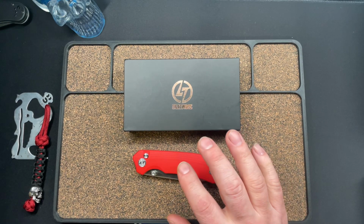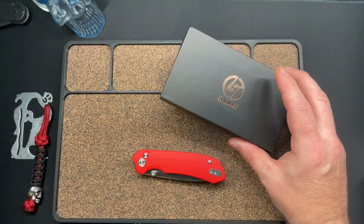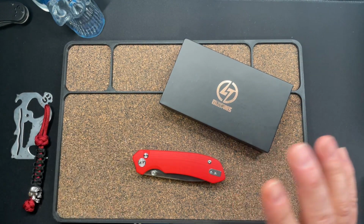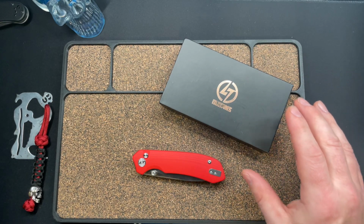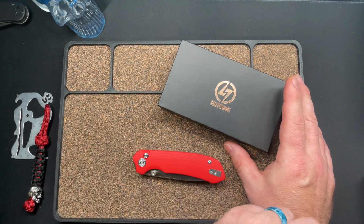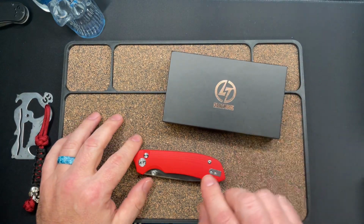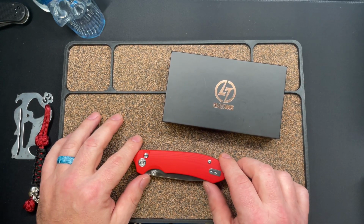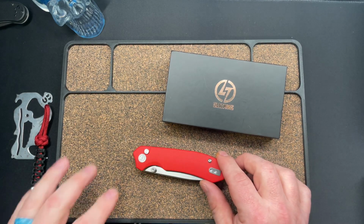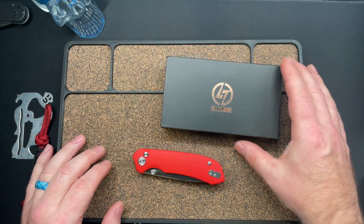Now, I've seen a few of these guys' knives on Amazon, and this is the first one I've actually purchased. Their other knives were a removable, swappable blade utility type knife, titanium. I did see some good things about it on the Facebook groups. So, when I saw this one, I decided to take a shot. The red G10 really got my attention. Not that I'm a big red fan, but I don't have any red G10, and it looked really good in the pictures. So let's give it a shot and see what we got, okay?